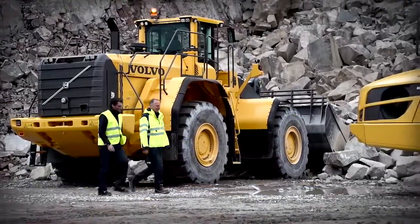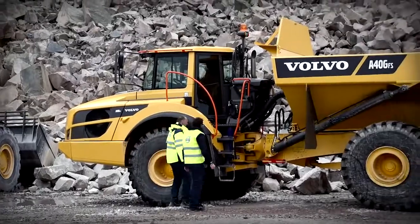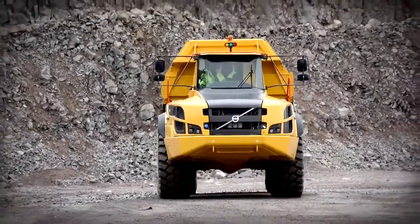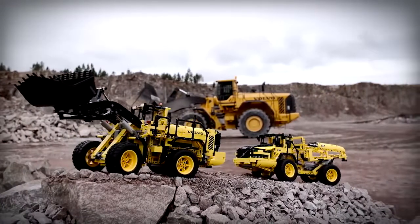One thing is that we have to do a cool main model in a LEGO Technic box, but we also have to do the alternative model, the one you see on the back of the box. This has to be a model that can live up to the main model, and we want to do it in the same category on this one, so we need to be in the construction scene still.